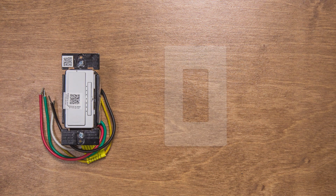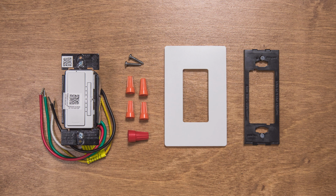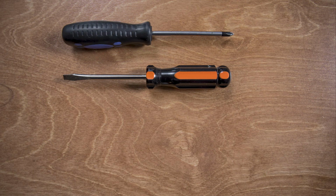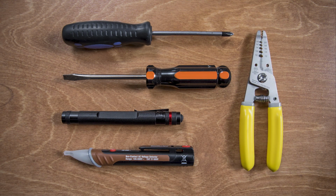True Universal Dimmer, screwless wall plate, subplate, screws, and wire nuts. And these are the tools you'll need for the install: flathead screwdriver, Phillips head screwdriver, and a flashlight. A voltage tester and wire strippers are also helpful.